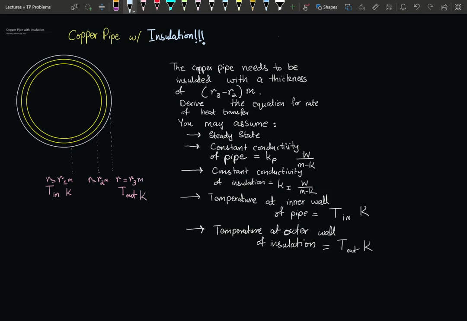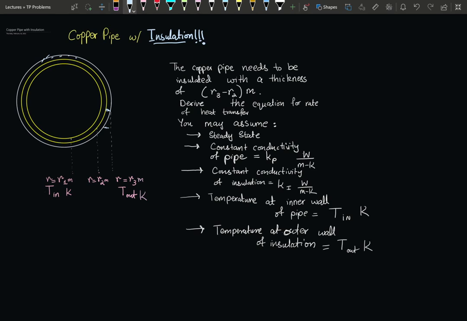Okay, we're ready. So once again we have the copper pipe problem, transporting steam in the copper pipe. But in this problem we have insulation. We've added some insulation on our pipe, as you can see here. This outer layer at R equals R3, we have the insulation. Give the problem a read for a second and I'll be with you shortly.